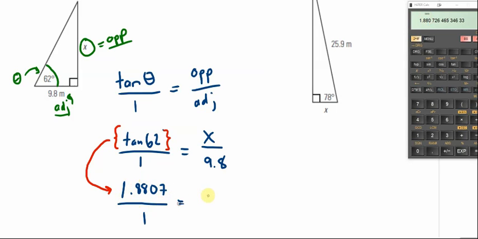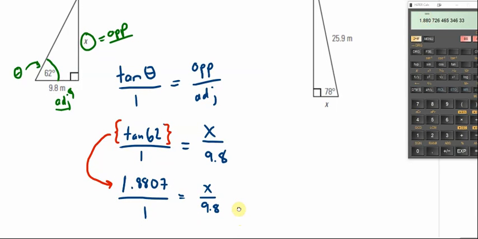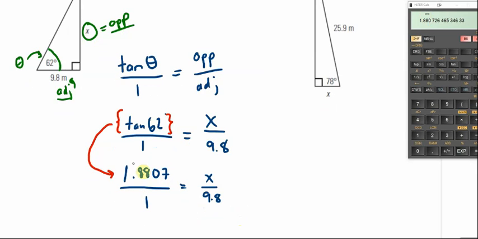over 1 is equal to x over 9.8. It's going to scroll up a little bit to my arrows here. Okay, now that we have this set up, we have the tangent of 62 is 1.88 over 1 equals x over 9.8. Now, my recommendation is to use proportional reasoning to figure out how to solve it from here. Well, the simple question is, you go across, what numbers do you have that have 2 working together? 1 to 9.8. Well, that logic is times 9.8 to get from left to right. So I can apply that same logic of timesing that number times 9.8.